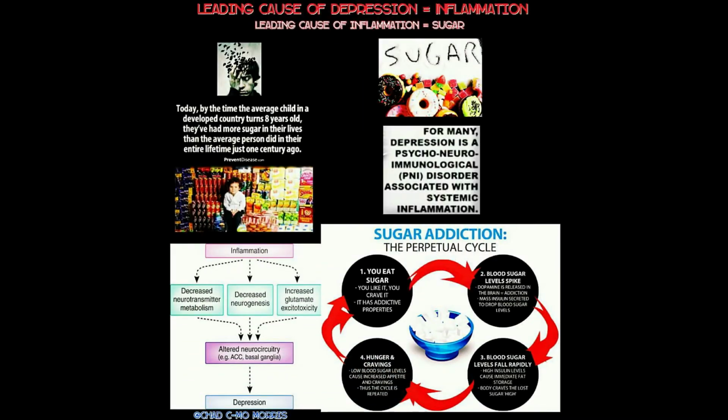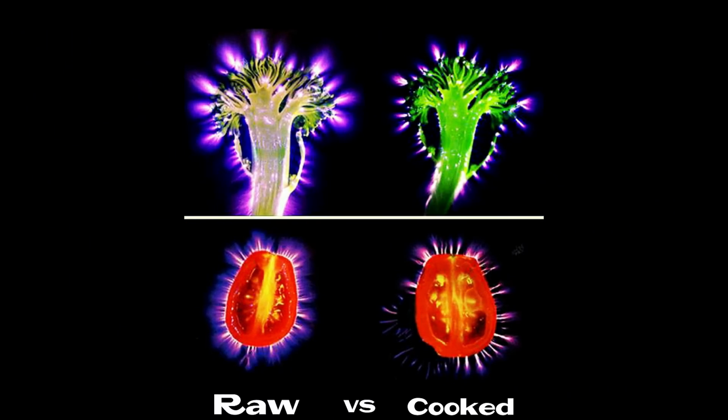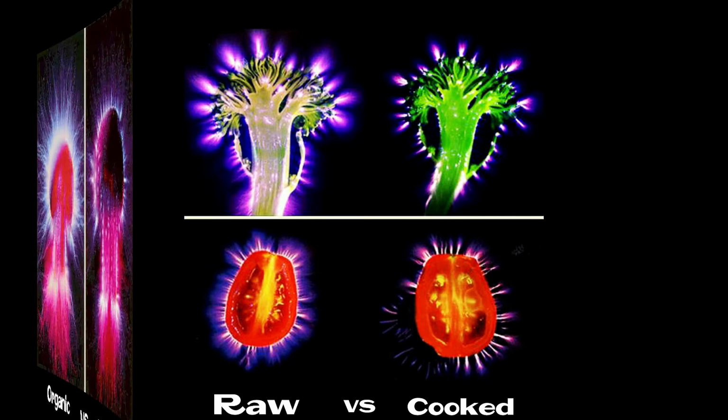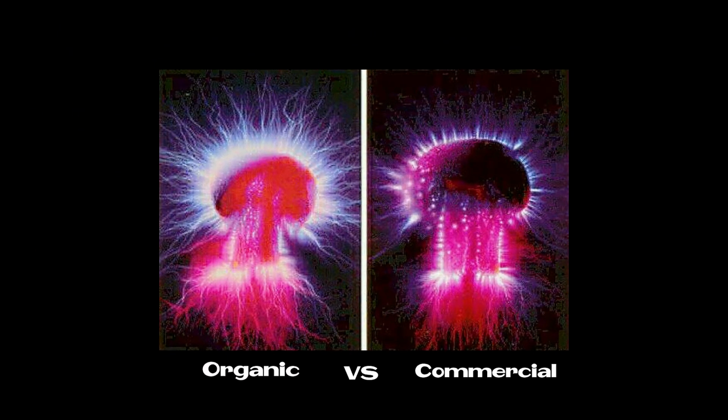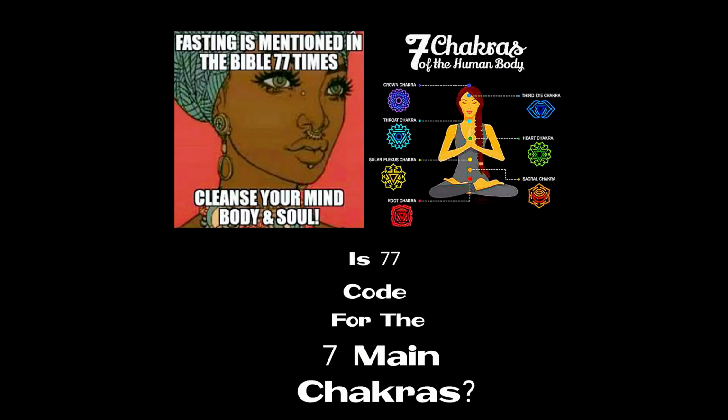The requirements for bliss hygiene include a healthy diet with low sugar being vital, because sugar is the leading cause of inflammation, and inflammation is thought to be the number one cause of depression. So, the less sugar and the more organic and natural, the better. And the focus is to eat more foods that increase your body's electrical charge, since charge is what it's really all about. It's also a great idea to fast and to clean out your gut and colon, because any buildup along the way can cause serious blockages in your chakras.